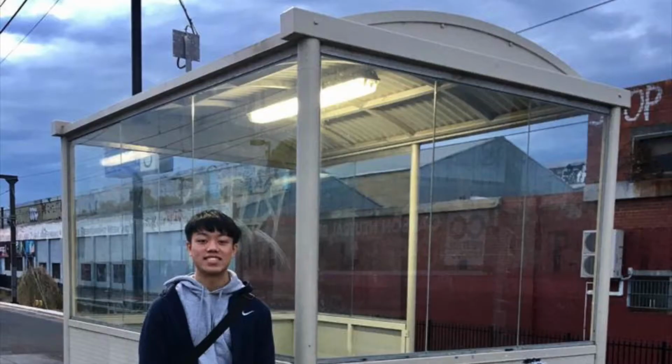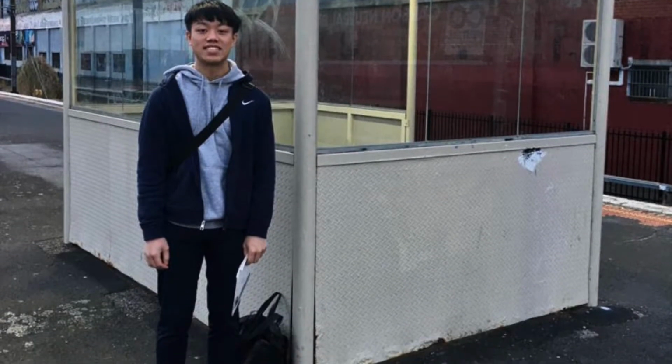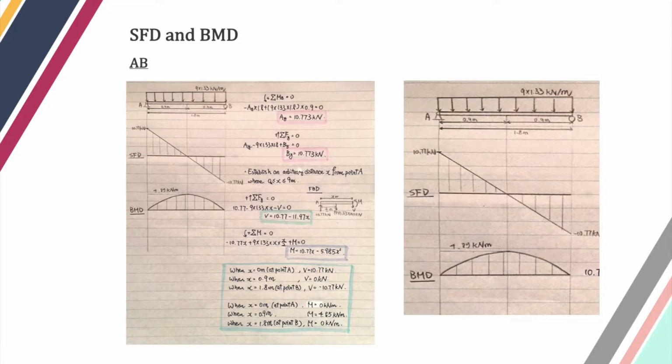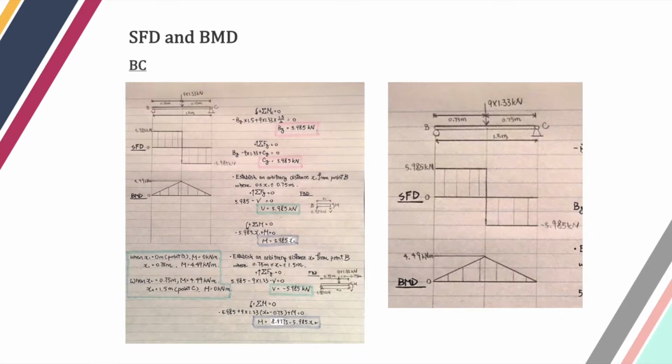In this project, we are going to analyze two beams, which are AB and BC, as shown here. So let's get started, shall we? This is what we did in task 2. For beam AB, we assume there is a uniformly distributed load across the beam, and for beam BC, we assume there is a point load at the middle pointing downwards. Both ends are supported by a pin and a roller respectively.